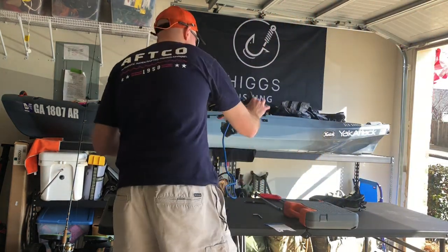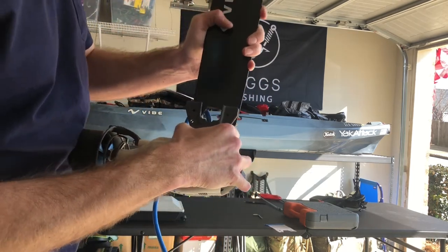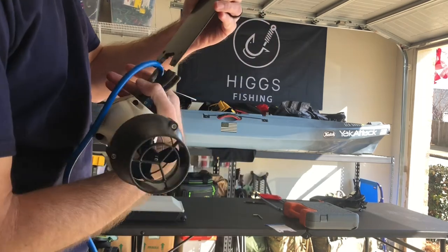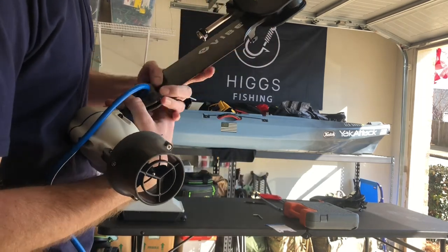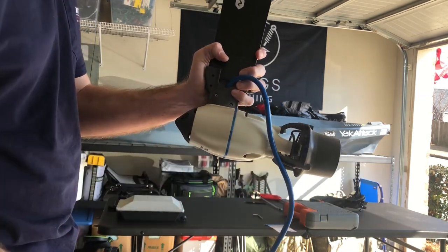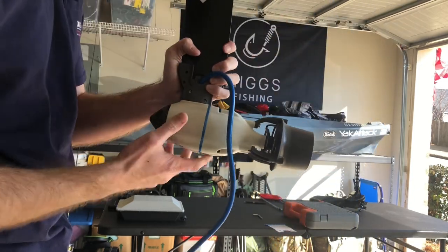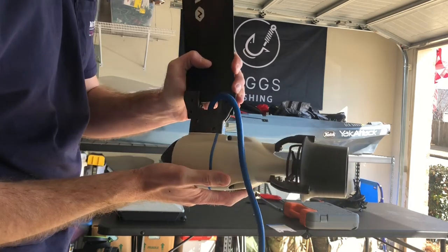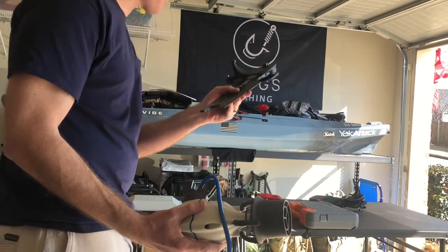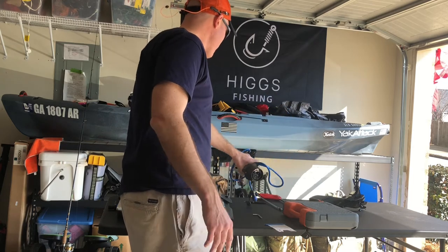Now, when I want to move this motor from one boat to the next, all I'm going to have to do is line this up, screw it in, and you're done. For this one, like I said, I won't be able to do reverse, because if I put it in reverse it's going to kick up out of the water. But I've got two motor-ready rudders, and this one already came in my boat — it was free. All I had to do was print off a piece of paper and cut some stuff. That's rudder number two.